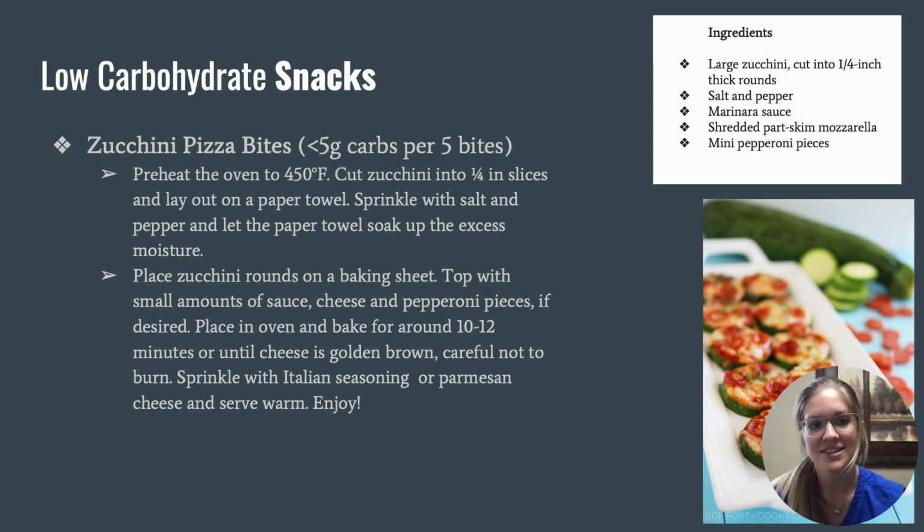Another great snack idea is the zucchini pizza bites. If you're a pizza lover like me, this is a super simple substitute to fulfill your pizza craving needs, but it's less carbs. And for 5 bites, it's less than 5 grams of carbs. So if you do the math, you can eat a good bit and fulfill your appetite.